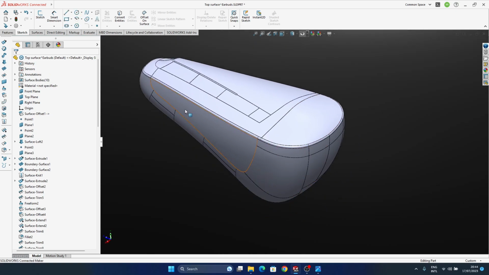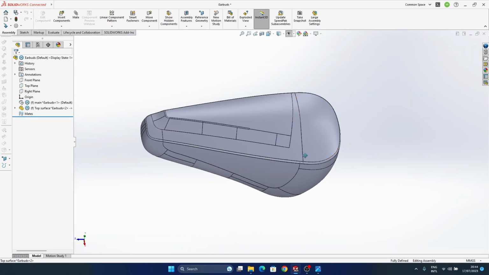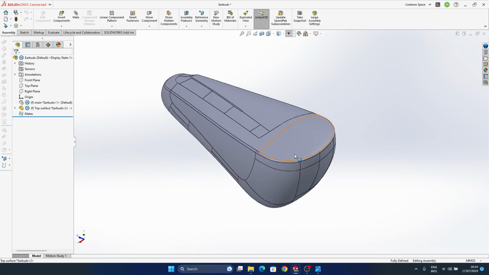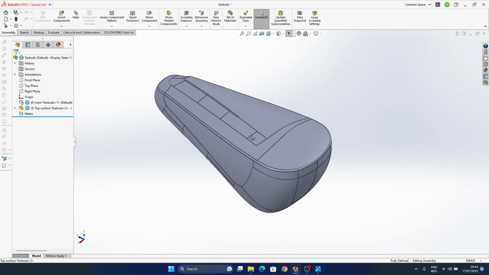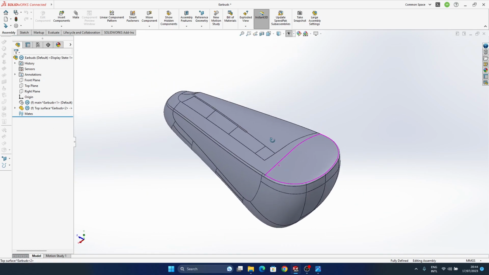So because of that, I was thinking that the best thing we can do is to create a model, a part that will contain only the surfaces that will cut the model. And in this way, it will be easier to manage. Having that, you can borrow all the surfaces that you need to cut the next models. You can just borrow them from that part that is containing the surfaces.